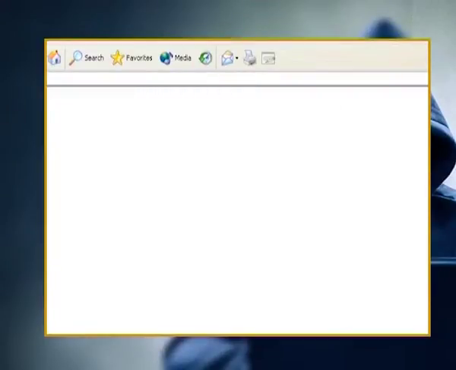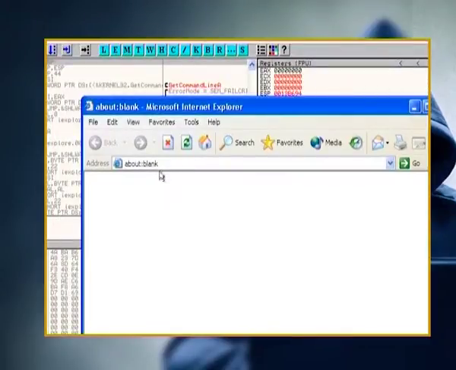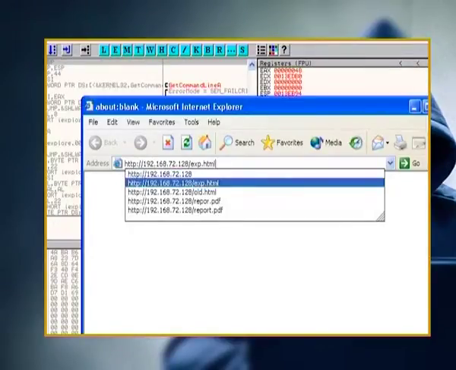And this is the beauty of buffer overflow, where a remote machine can get accessed through a malicious web page. Now, let us start again, and we are going to restart our Internet Explorer so that we can have access to a web page which is hosting an animated cursor. So, as you know, we are pointing to an address, http://192.168.72.128/exp.html.